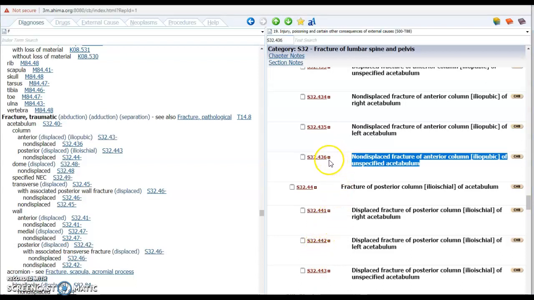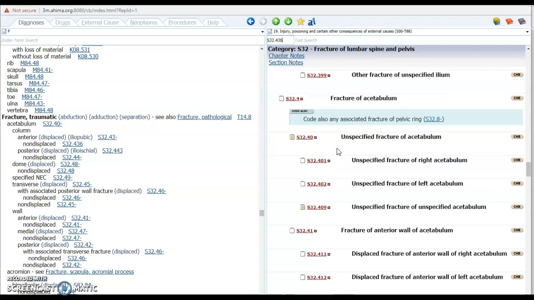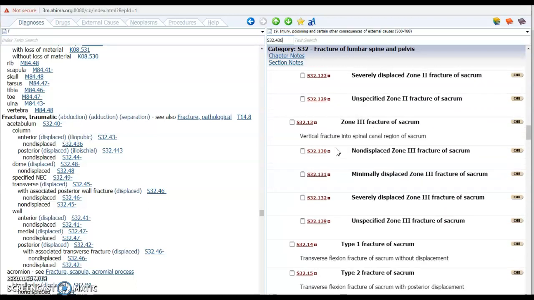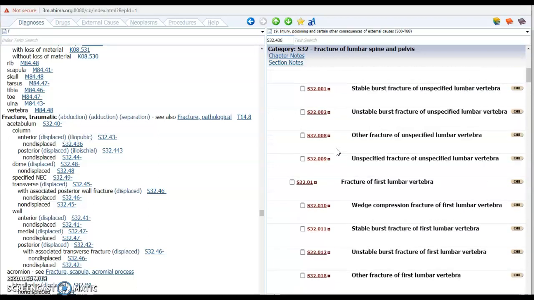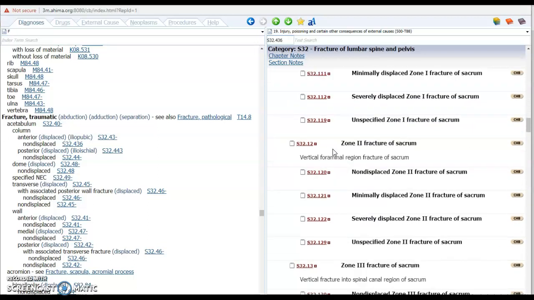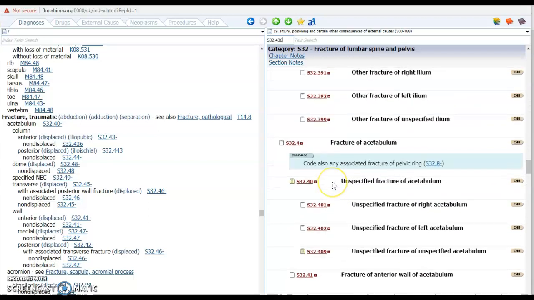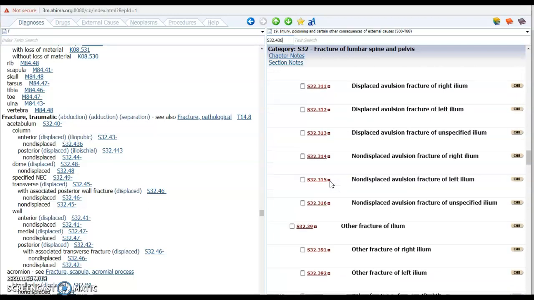Your code should have this little plus, or I think it's in front of it, stating you need another character. So S32 at the beginning of the category should have a light blue, light gray type box, and once again, that's going to tell you what you need. Here's the bad thing with my electronic book: I'm going to click it, and it will pop up just so you kind of know what it looks like.